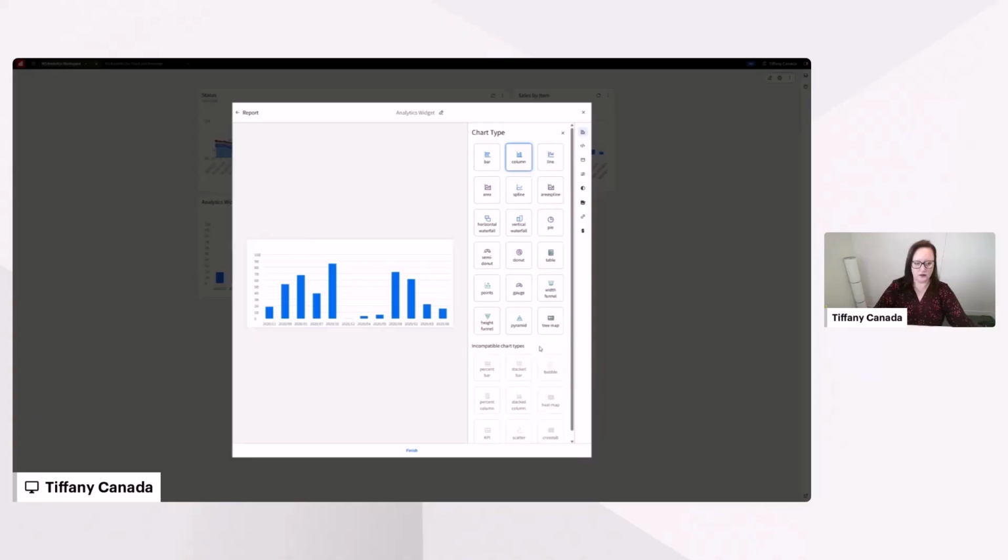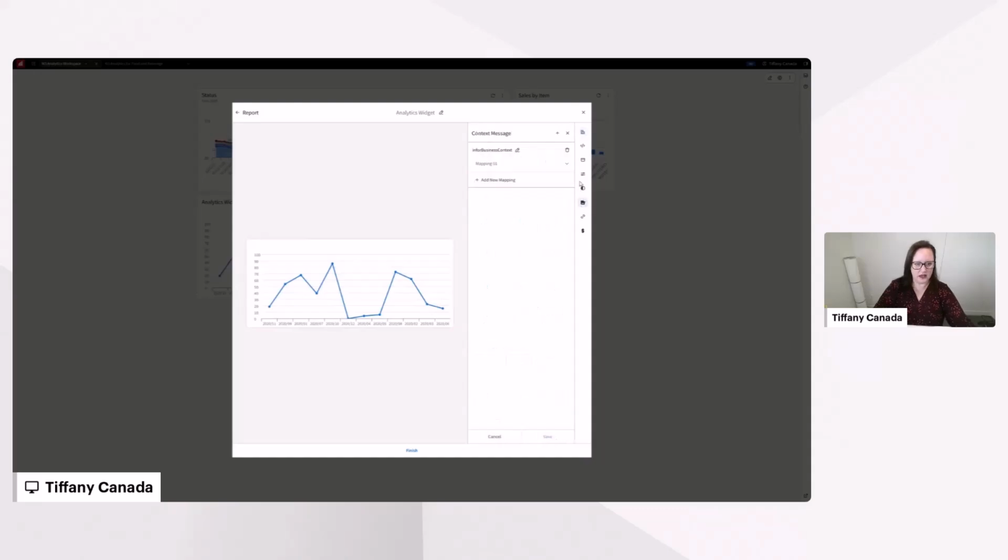You want to make sure that you're providing the accurate query to give you the chart type that you're looking for. So you can see we can do different things like a bar chart, column, line, which I'm just going to go ahead and leave as a line chart today. And we've already walked through a lot of the different configuration. Again, we talked about the context messaging. So if you do want to learn more about that, definitely check out that additional training video that we have.